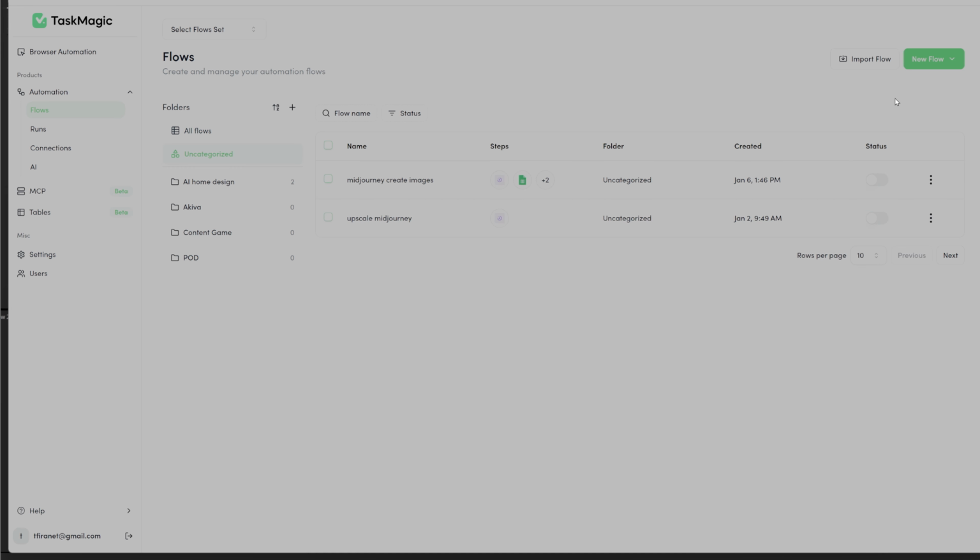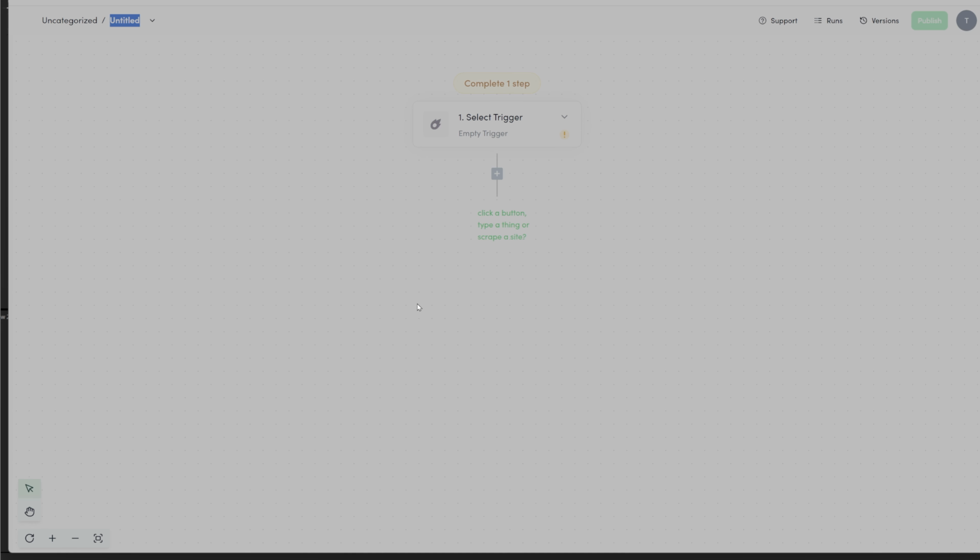Create a new flow. You can place it on the main automation page or inside a folder. I like to create folders to keep things organized. Click Add New Flow, then choose From Scratch. A new window will open. On the left side, change the name of the flow so you can easily recognize it. I usually give it the same name as the automation, so it is clear which flow belongs to which automation.